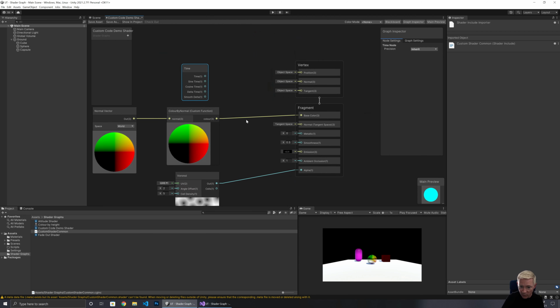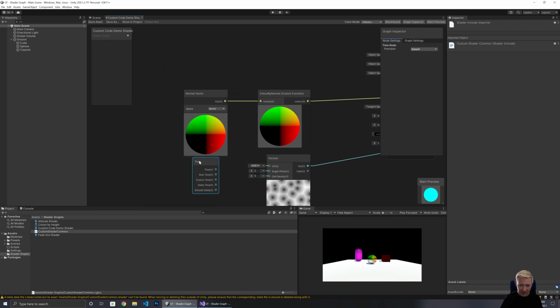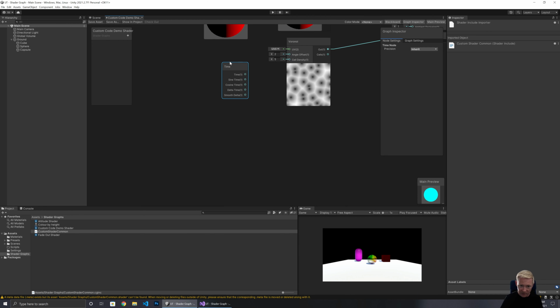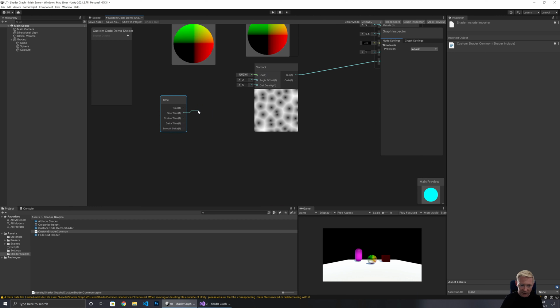So for example, I could be adjusting stuff here. Sine of time is going to go between -1 and 1. If I take that and add 1 to it, then it is going to go from 0 to 2, rather than being -1 to 1.